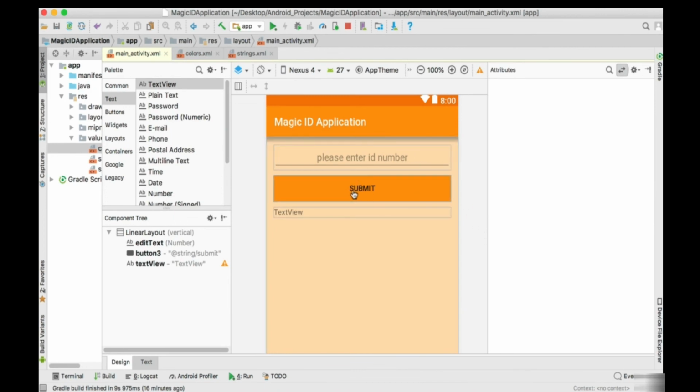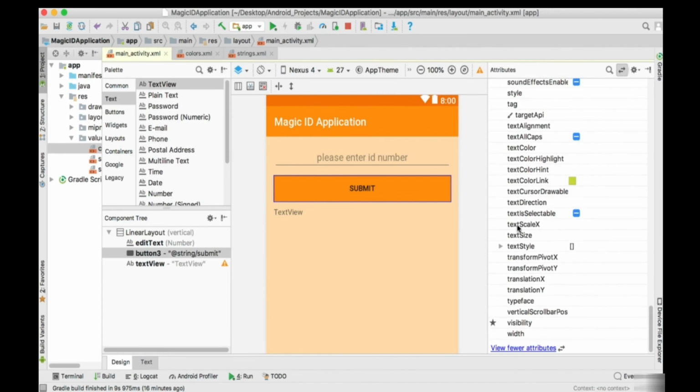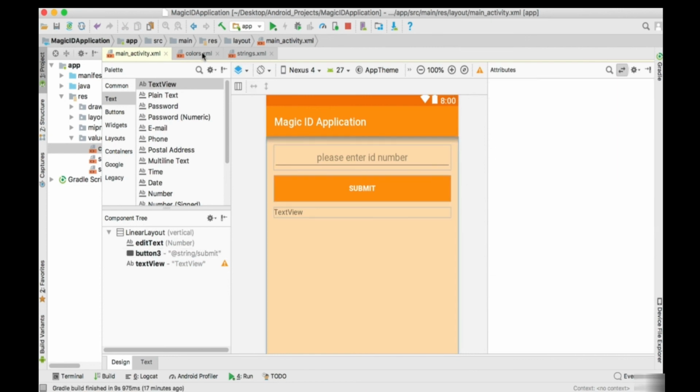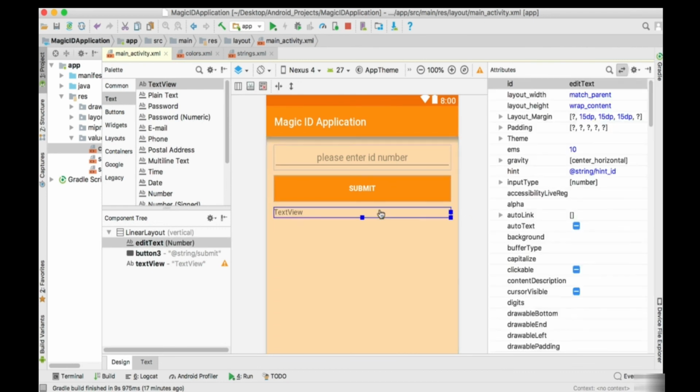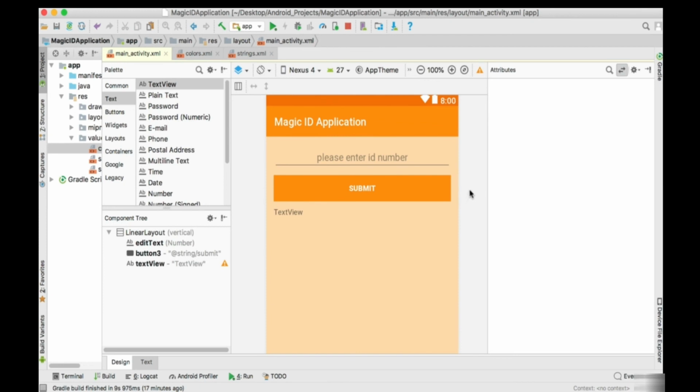Okay, so now let's say you wanted to have the text color on the button to be actually a white. So if you go down to the property, you can see that for your button, there's a text style. So for the style, let's make the style bold. And then you'll see there's a text color property. So for the text color property, you can also just click on the three dots, or you can start typing your color. So I'm going to use a hash 1, 2, 3, 4, 5, 6 Fs, which is a white. So that's the white color, and you can also change or add your white color inside of your colors XML and then refer to that color. So now the button looks a bit better. The text and so forth will still just display the normal black, but that's fine for now.